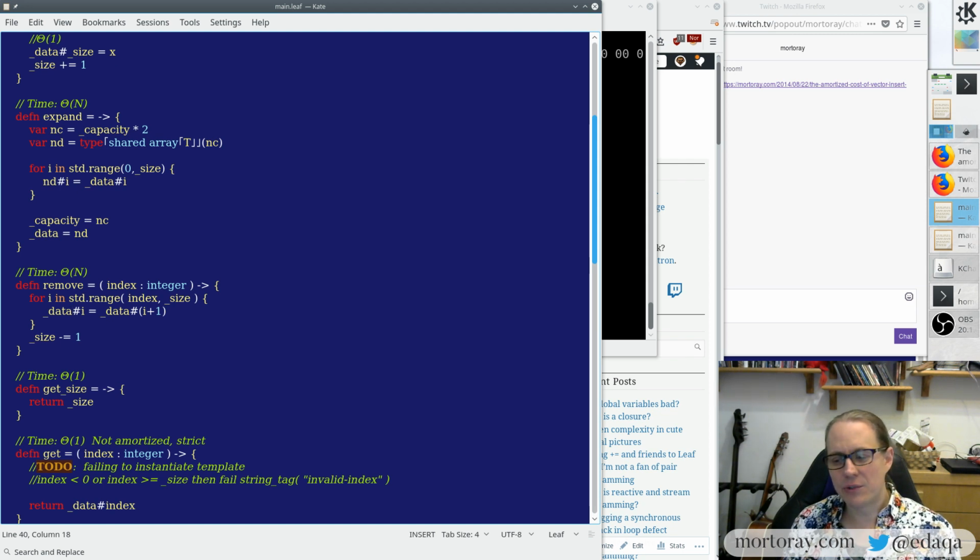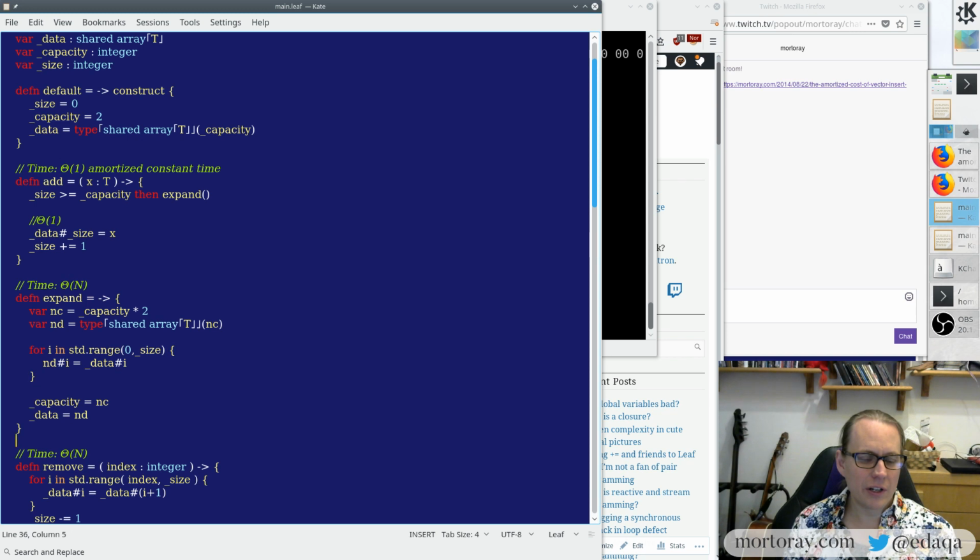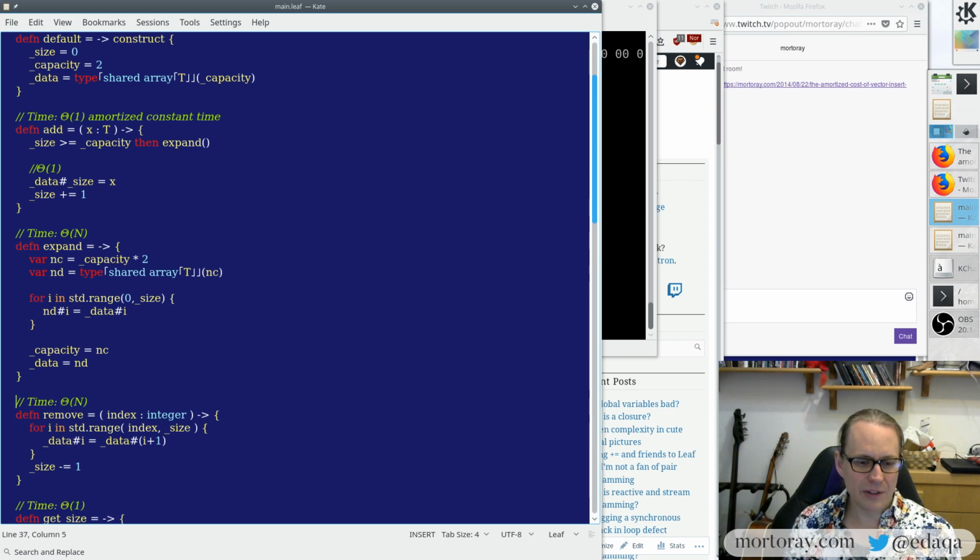Whereas this vector remove actually has to copy all of them. So you have to be very careful with complexity theory: although a linked list remove is theta of n and a vector remove is theta of n, the linked list could be faster. I say could because there's a whole bunch of details involved about how the memory lines up on the CPU and how the iteration works. But for a moment, just pay attention to specifically what that is.